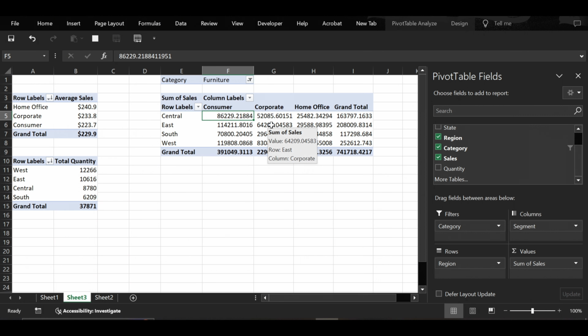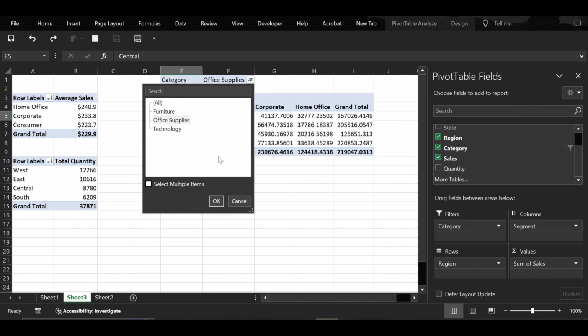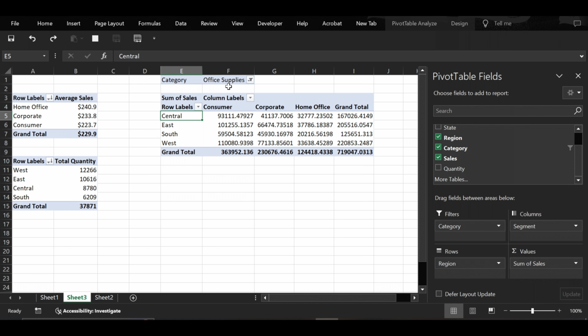There's one other thing I want to tell you before the end of this video. First thing I want to show you in this video is how to insert slicer to your pivot tables. Alright, so what are slicers? Slicers are just like visual filters for your categorical data. Alright, so we have this kind of filter, but this one is not. Okay, let's just create the slicer so you can see what I mean.